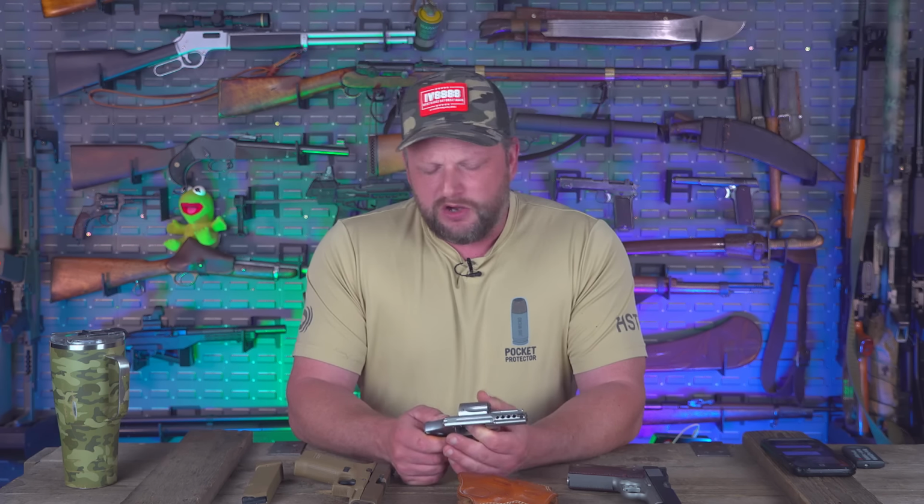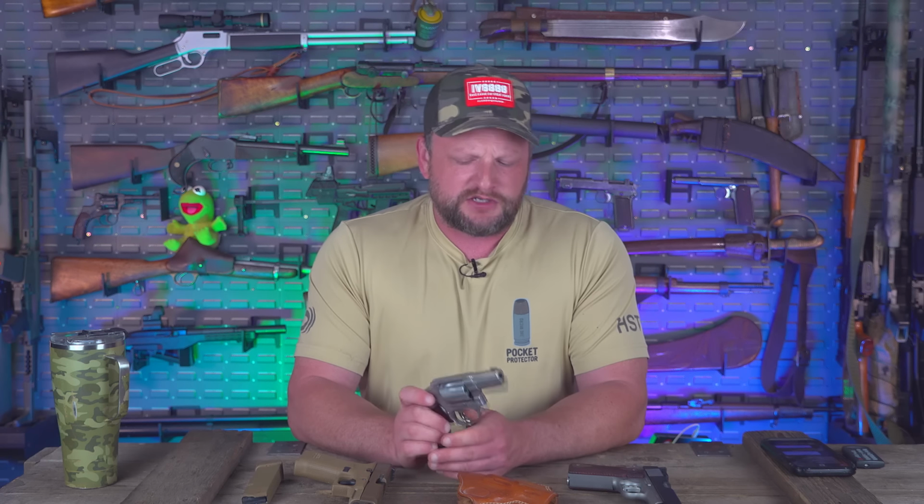You can quickly see why having that extra firepower, the fast follow-up shots and the magazine interchangeability, does make the gun a more attractive option, even though you might be losing a little bit of power. So power is only useful if you can harness it in a way that benefits you, okay? So now that we got that little con out of the way, let's talk about the cartridges themselves.